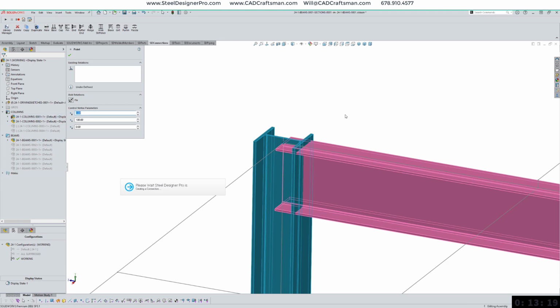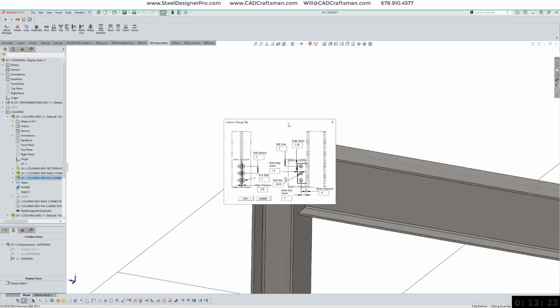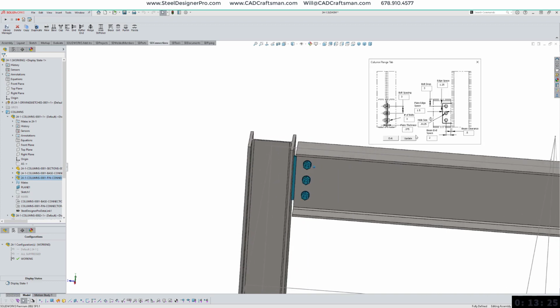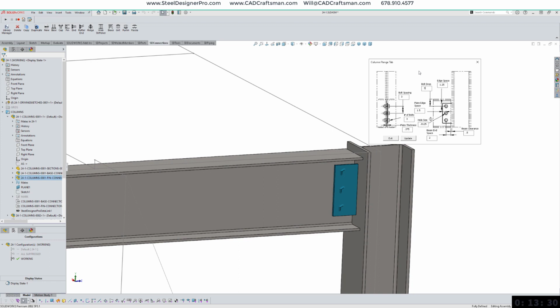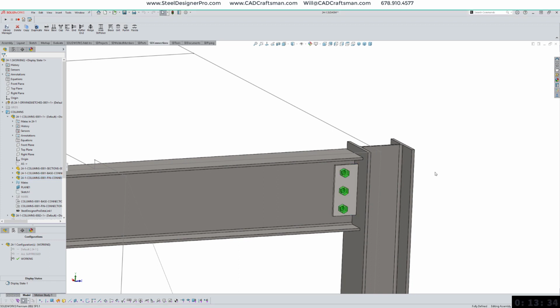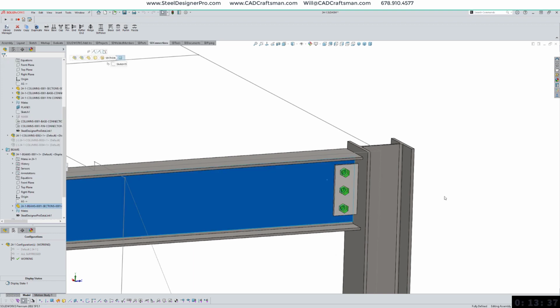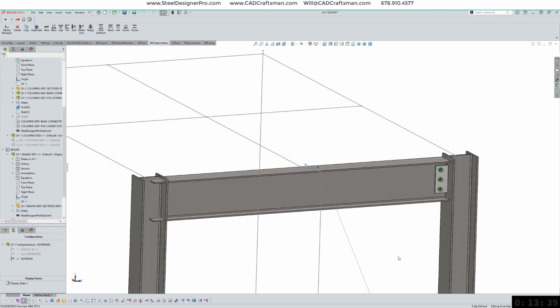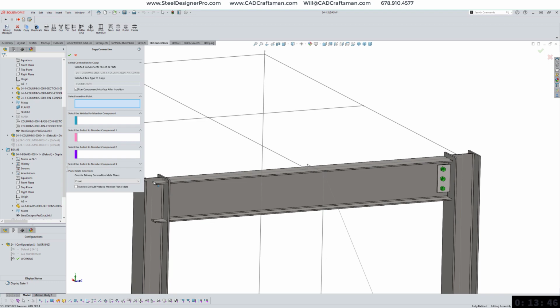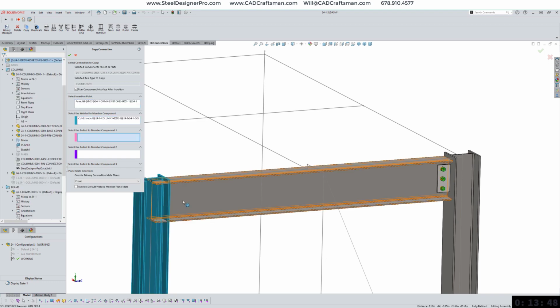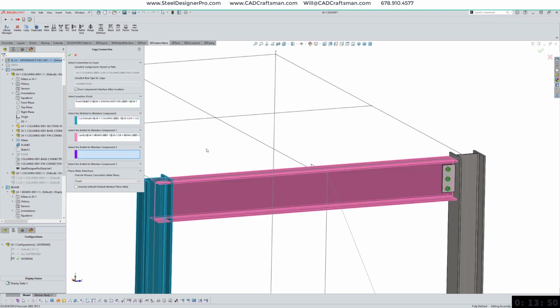Just as I draw sketches to ease the erection process, I also locate fin plates in a consistent manner. My preference is to locate the plates down and to the left as shown in the final plan drawings. This allows a simple erection note to take the place of marking contact faces of all the fin tabs. Given this connection's location, I will use the near configuration to locate the tab on the left. We can copy the connection from one end of the beam to the other and change the configuration.